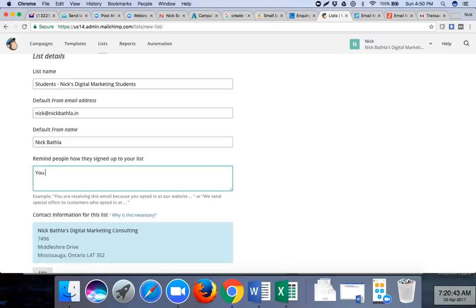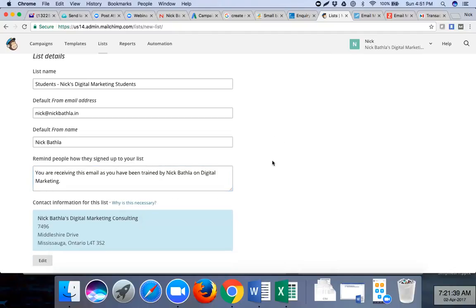Now, I'm just letting them know, if somebody gets to see my email and they want to know why they have been getting this email, or let's say they're not able to recognize my name and so forth, I can mention it, and they will be able to click. The moment they click, they'll get this message. The message has to be set up by me. All right, so I've just got some small message. So I've taken an example in order to set up my email account.